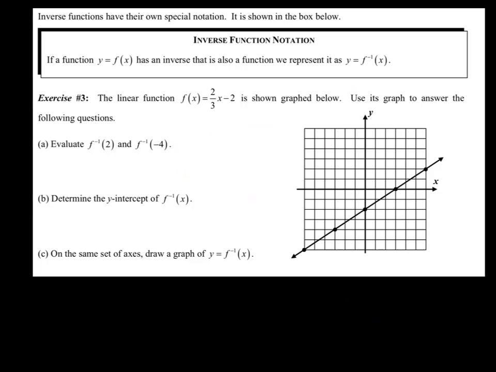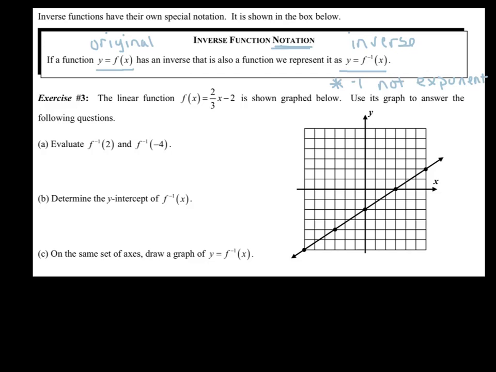All right, real quick, before we jump into exercise 3, I've imported a real important statement here regarding the notation that we like to use. So let's say that y equals f of x, that represents the original function. We're going to use some special notation, and it's going to look like an exponent, kind of. This represents the inverse function of f. Put a special note in your notebook here. The -1, although it's in the same position that the exponent would be, is not an exponent. It just kind of takes on the same position, but it's a special symbol, notationally speaking, that tells whoever's reading your paper that you're referring to the inverse.